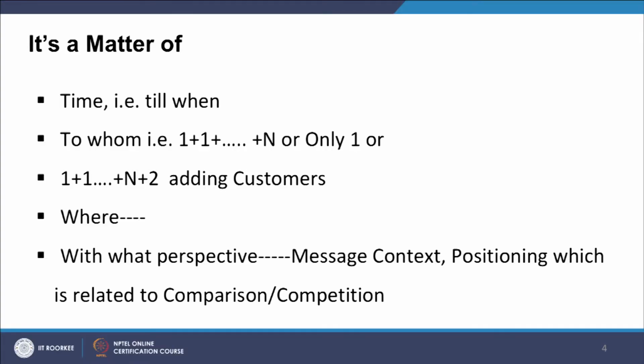The IMC plan must consider all these elements. With what perspective? The context of message, positioning which is related to comparison and competition, what kind of competition, and which organization or product you acknowledge as your competition. For example, a toy company, what kind of competition do they have in terms of young children? Do they have competition from virtual toys as well? Yes, they might. Do they have competition from the books which children like to read? Yes, they might, because playing with toys utilizes time. Now that time can get divided into so many things, for example outdoor games. There can be a different kind of competition which these organizations might face, and your integrated marketing communication plan must consider all these things while thinking about such competition. That is precisely where I want to draw your attention.